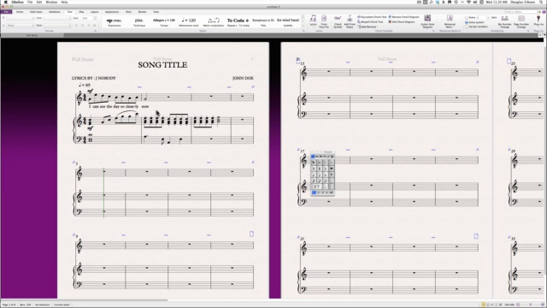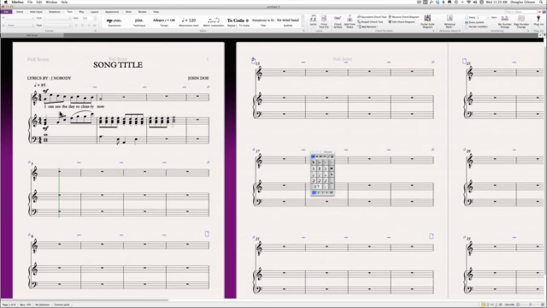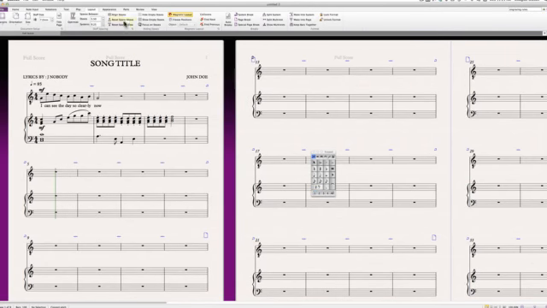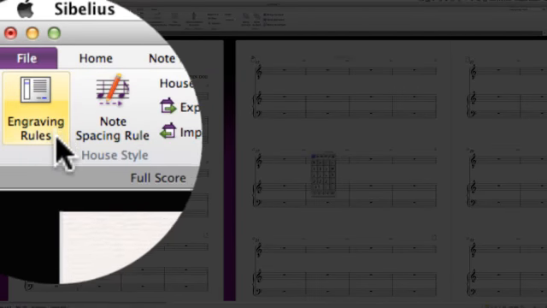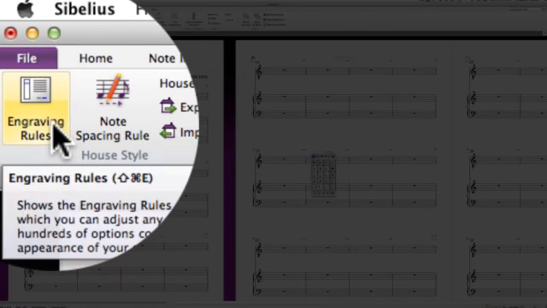If you want to have, for example, one thing that's not on the score right now, but you may want, is just the name of the instruments to come up on the left-hand side. If you go into appearance, what you'll see on the upper left-hand corner is an icon that says engraving rules.